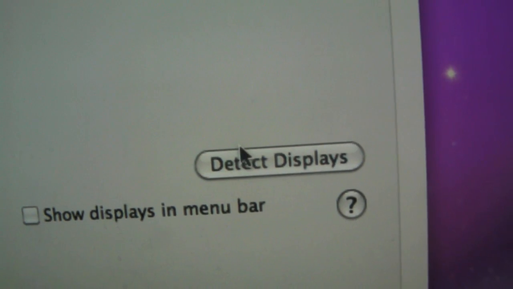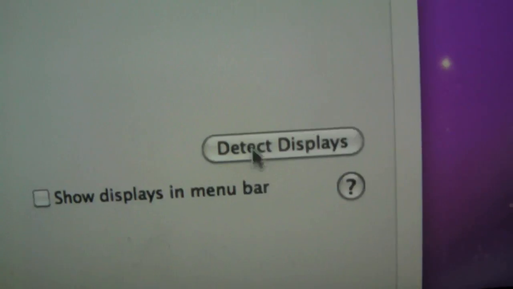Okay, so everything's hooked up except for this. I hooked it up to make sure it worked, and it did. And so now all you gotta do is make sure that everything's plugged together like this. Okay, first, if you plug them in and nothing happens on your monitor, this can also be a TV, so you have to set it to DVI. Then, if you're on a Mac, you have to go into System Preferences, Displays, then go right here and hit Detect Displays. If it doesn't automatically pop up, but it's going to automatically pop up for me because I just did that.